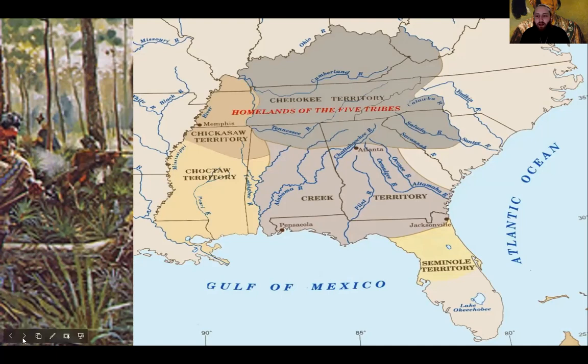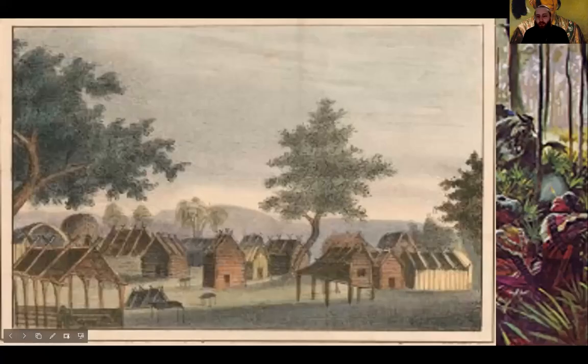One of the aspects that we can see in this combination of this new culture are villages like this, in which the free Black communities and the Creek citizens who came into Florida adopted the building styles of the native Indigenous peoples of Florida. Which you can see in this picture here, where many houses are on stilts or poles in the swamp, which is a building practice that is common throughout many swampy regions, both in the U.S. and outside the U.S.